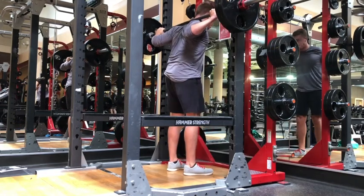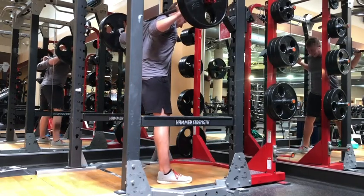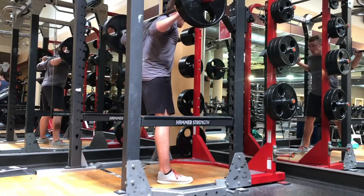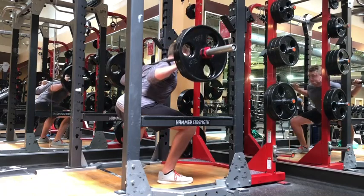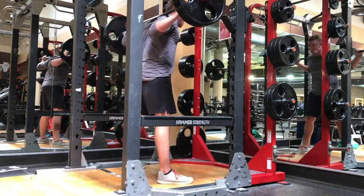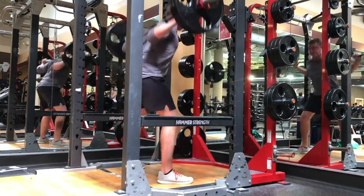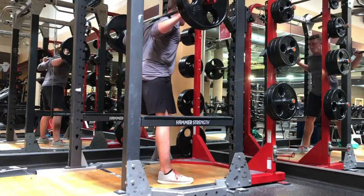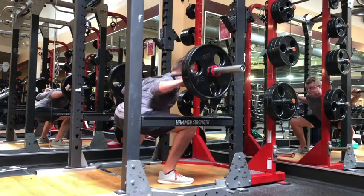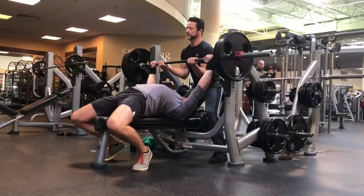I step into the bar, make sure my back is very tight, get a nice deep brace where I'm expanding my core and locking it down. I'll sit back with my hips first, making sure my feet are rooted into the ground like I have talons. That depth was a little questionable, but we're not in a meet. You can see in this set I tried to keep my chest a little more upright — I was super explosive on that rep, almost to the point where I lost my footing. It's going to take time, and that's what I want people to know.